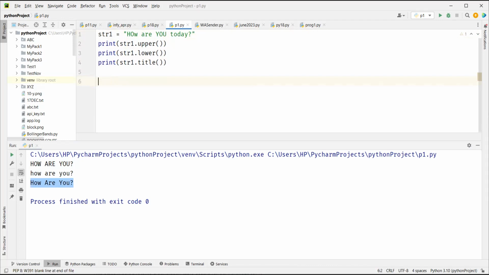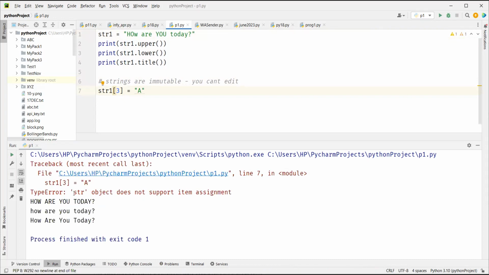Okay, guys, one more thing I want to tell you before we move ahead. Strings are immutable. What is immutable? Immutable means you can't edit. You can replace, but you can't edit. So for example, if I say str1 of 3, str1 of 3 will be space, correct? 0, 1, 2, 3. I cannot say equal to A. I want to replace only one character here. Then I cannot do it.